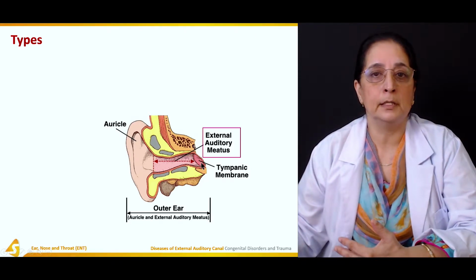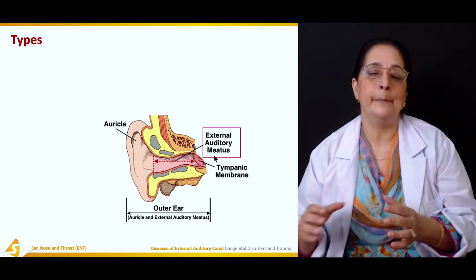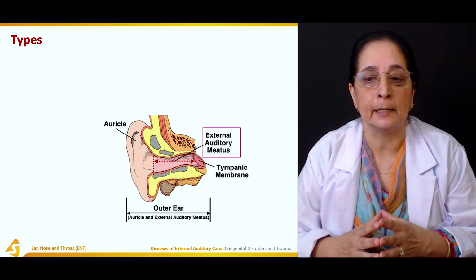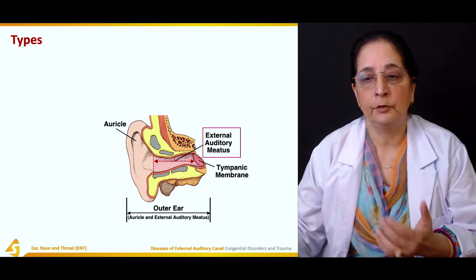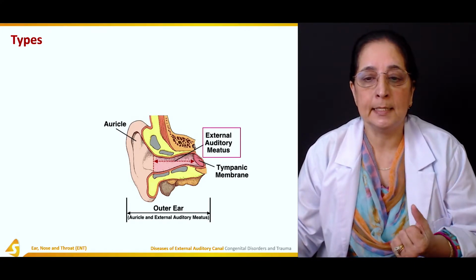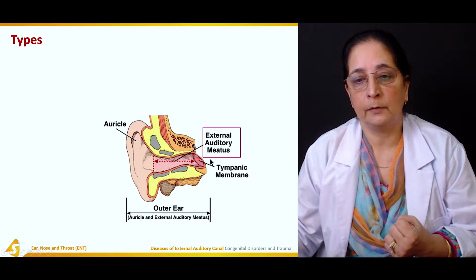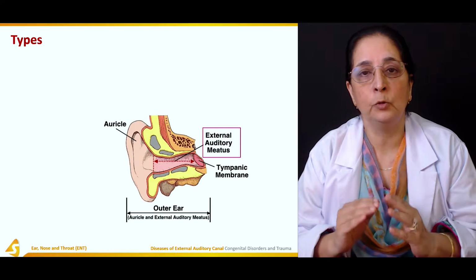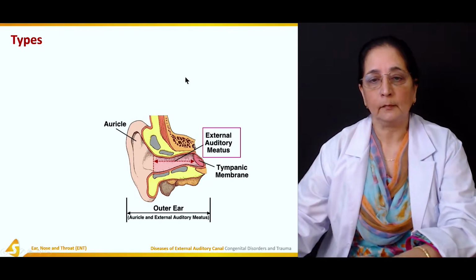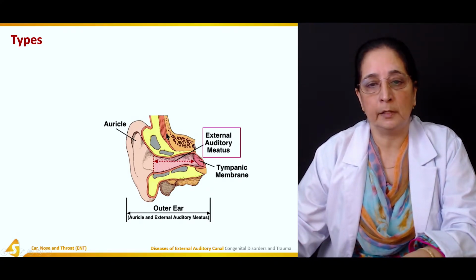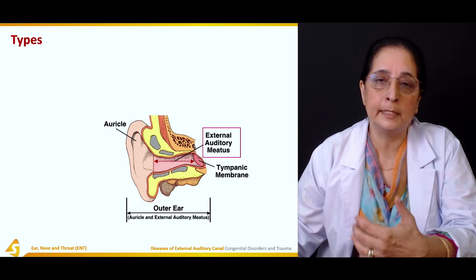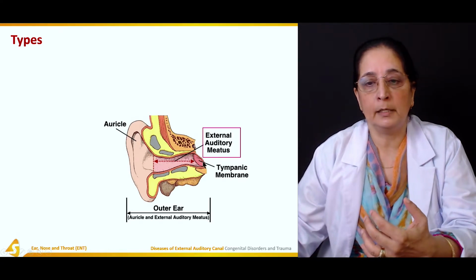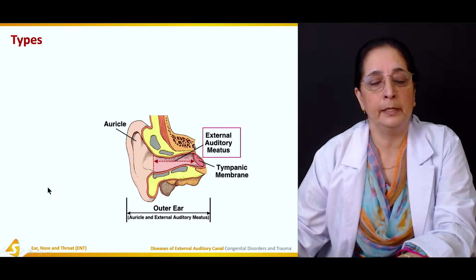After the tympanic membrane, the middle ear starts, and the middle ear mainly consists of the ossicles. Ossicles are the three bony structures present in the middle ear: incus, malleus, and the stapes. So these are the parts of the middle ear. When we look at the tympanic membrane with the help of the otoscope, you can see the ossicles through it. So this is the external ear or the outer ear. Any disorder that involves the external ear will affect these parts: the auricle, the external auditory meatus, or the tympanic membrane.